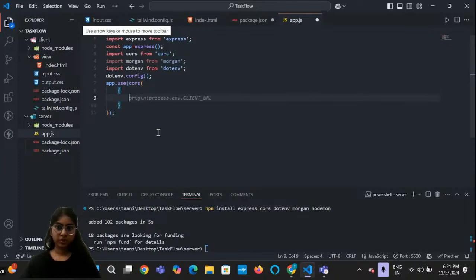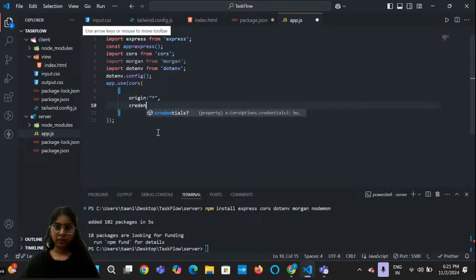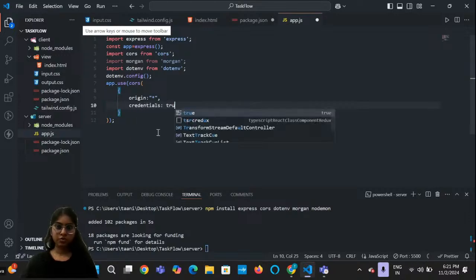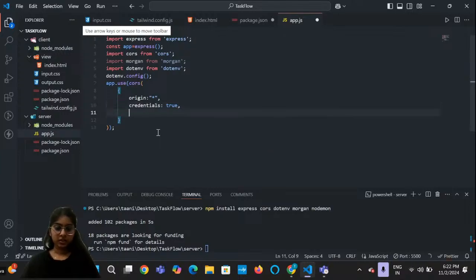We will write origin and asterisk. That means I'm not limiting anyone. Anybody with any domain can access my website. There won't be a semicolon but a comma because there are more attributes. Then I have credentials, which I'll be setting as true. This is basically for cookies and HTTP authentication. Then a method. I'll be using get and post methods, so we will write that.